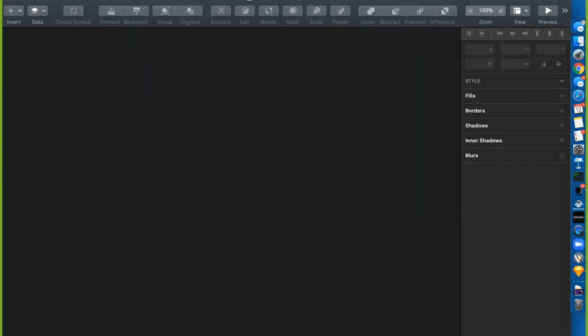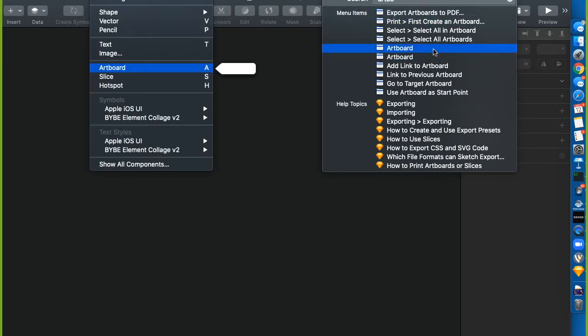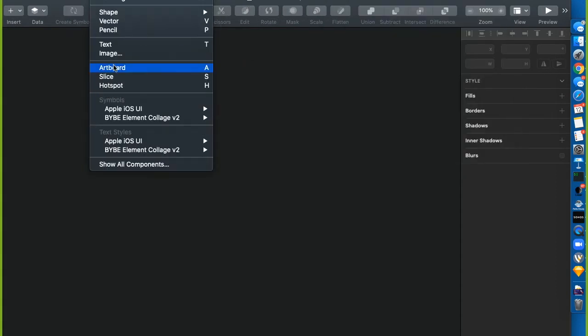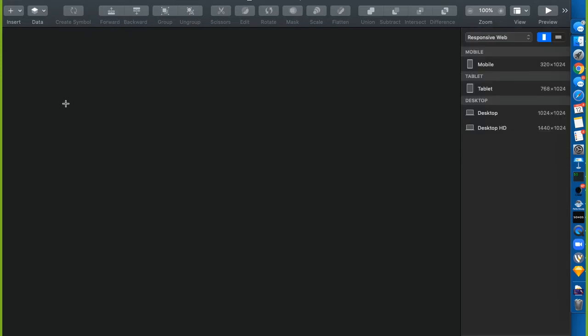If I want to create an artboard, as I mentioned, there's a help menu here, and you can type in artboard, and it brings up all these different things, and you can see that it highlights. As I mentioned, these are now also available in Adobe products. The cool thing is, as you see where that's hovering, off to the far right, it says A, and then there's an S and an H. That's actually the shorthand keys for making one of these different objects or interactive pieces. So I can click on that menu and say Insert Artboard, or I can just hit the letter A on my keyboard and start dragging.